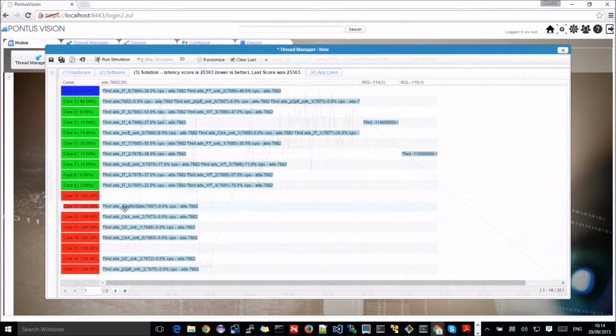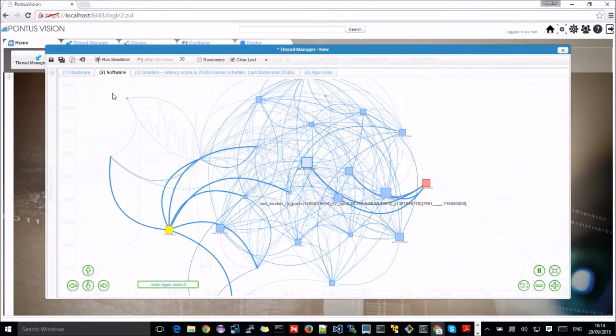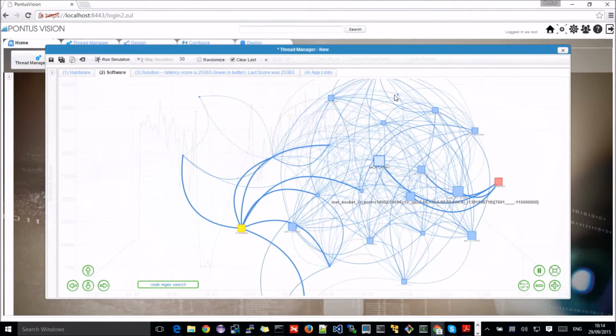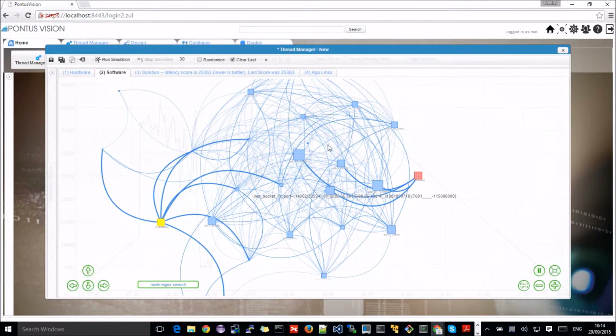And the model will also tend to remove some of the unnecessary threads away from the green zone where your I/O traffic is happening. For instance, you can see some of the threads in this example here have relatively few connections. They're weak connections, and have relatively little CPU utilization as well. So it allows you to be quite selective on what goes where, much more so than if you're doing it by hand, and especially without having the luxury of having the source code for the application.